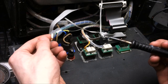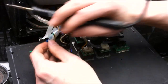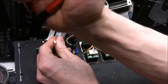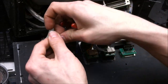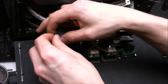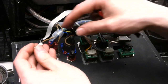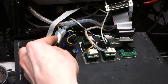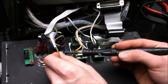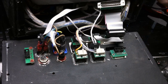I use heat shrink. It's the bane of my existence. It sure is shrinking on there, isn't it? Don't you love when that happens? I know I do. Heat shrink and tape. Gotta love them. Very small piece. And now I need to find another piece of heat shrink. Let's see what we have. Bigger kind. Here we go. Now you just play nice, will you? That looks good.